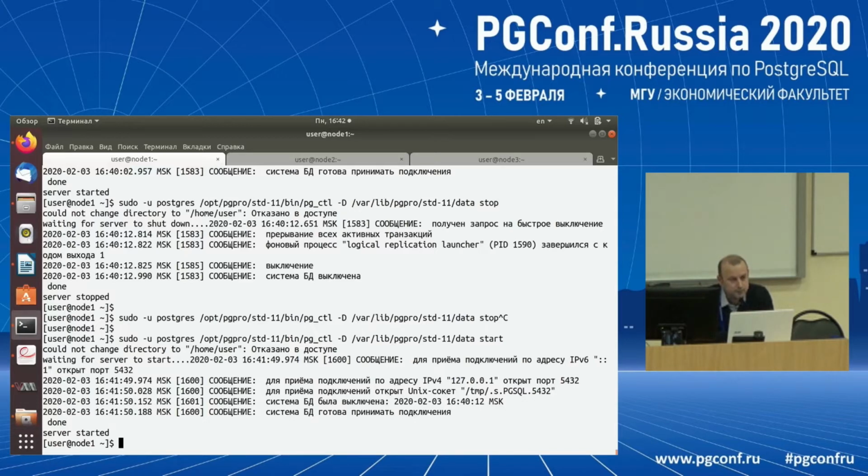Besides, you have to make changes into the configuration file so you can get access to the database. It is pg_hba.conf, and also you have to make changes in the postgresql.conf global file. I've got some prerequisites, just a few strings that allow me to get everything into the right condition, and I will show you how to do it.